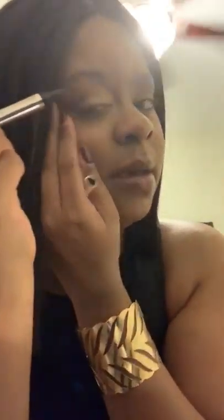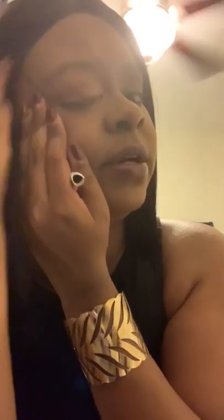So next, let's take the 'Cause I'm Black Flyliner and go ahead and do a winged eyeliner. As I mentioned before, I always do a natural winged liner, so that's what I'm about to do now. My liner is always very natural.